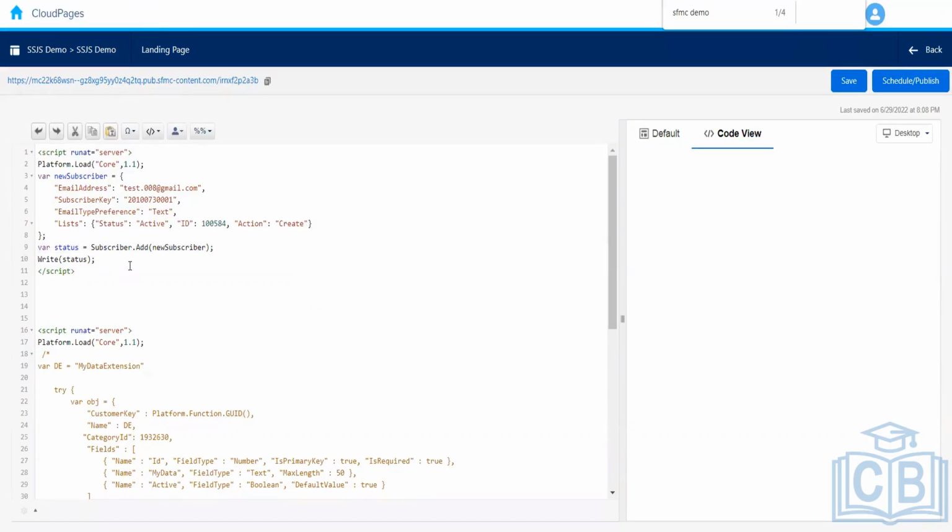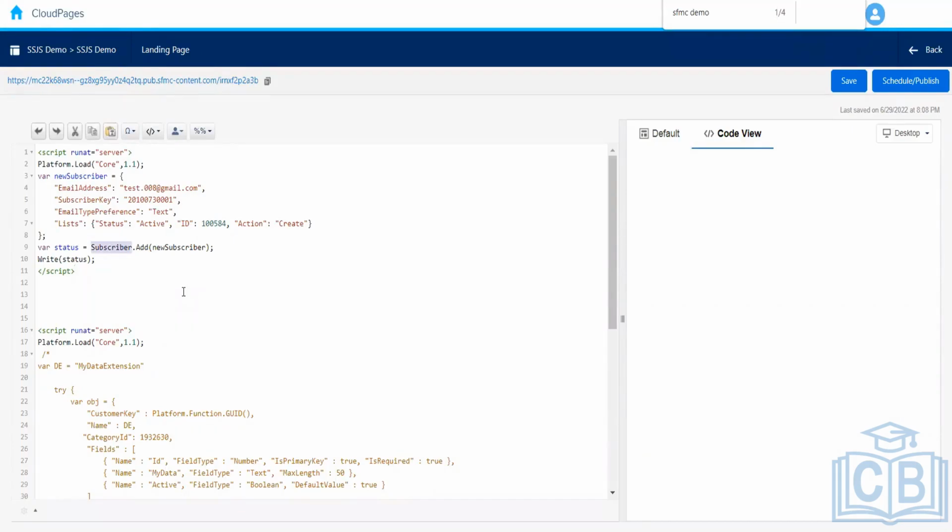What we are doing is that we say that every subscriber is an object, right? A subscriber is a real person, and a real person is an object. We need to create this object first. How can we do that? We have this object called subscriber in my core library.